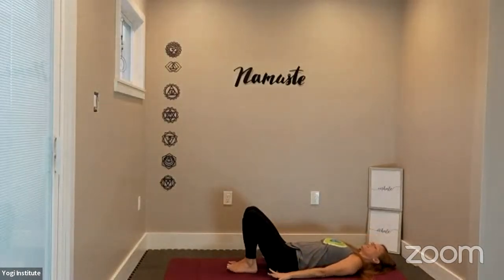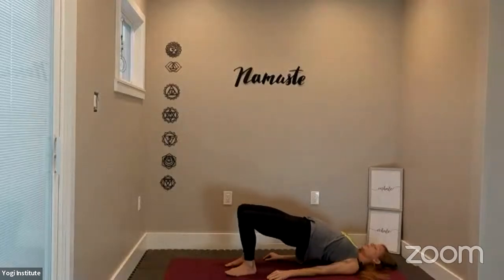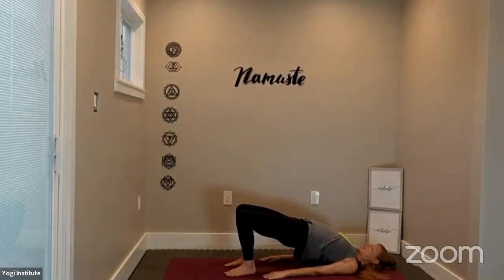Reach for your heels. Feet are hip width distance apart. Inhale, lift your hips up, bridge pose. Shimmy those shoulder blades toward one another, really opening up through the chest. Tucking the chin to chest, chest to chin.